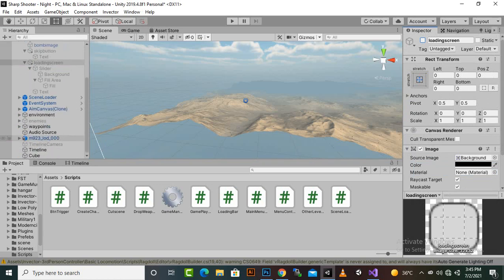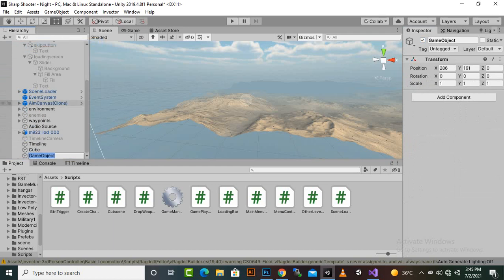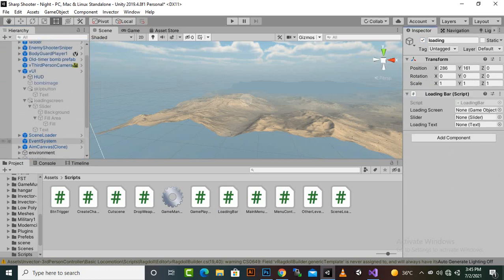Now we can implement the loading bar. For that purpose we can create an empty object, and for this object I will name it loading bar, and on this loading bar we can add this script. And now we will move to loading bar slider, and we will add loading bar here, slider here, and text here.